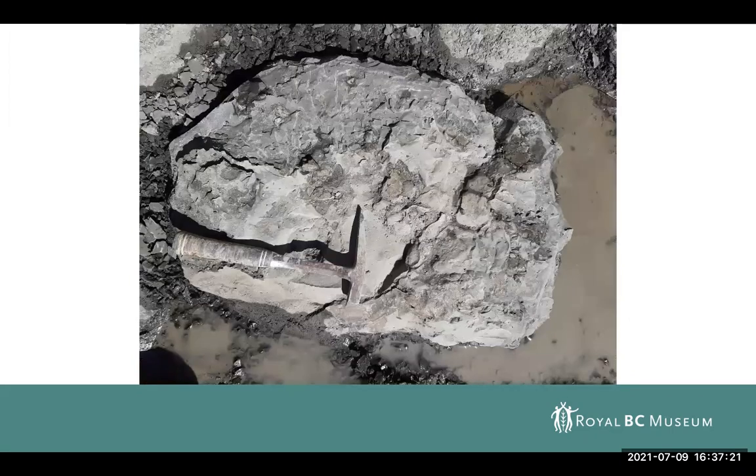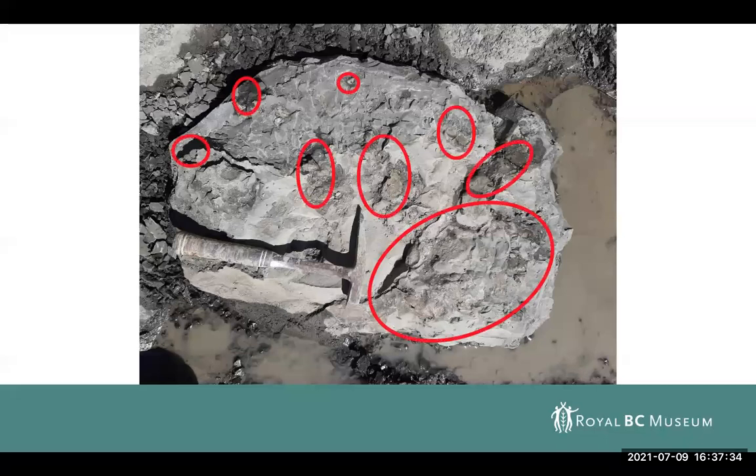Here's the block before it was collected. We've done as little over-preparation of the specimen as we can. You can see highlighted several different disarticulated parts of this turtle skeleton. We have multiple parts of the plastron, the carapace, as well as on the right-hand side what looks to be some post-cranial elements. So we think it's more than just a shell, and I'm crossing my fingers that once we get it back opened up in the lab and prepared, there's going to be some skull inside.